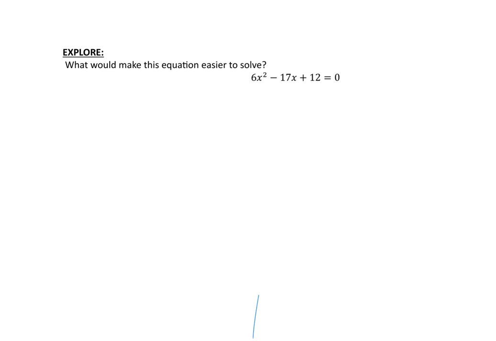If I gave you this problem and asked you to solve it, basically you're trying to figure out what x equals. What would make this equation easier to solve? Think back to our warm-up. When we were solving for Celsius, it was nice if it said C equals. In this case, this would be much easier to solve if it said x equals. That's going to be our goal today. Can we figure out what x equals by doing a bunch of steps? If we could get this equation to say x equals, it would be much easier to solve. That's our goal today.